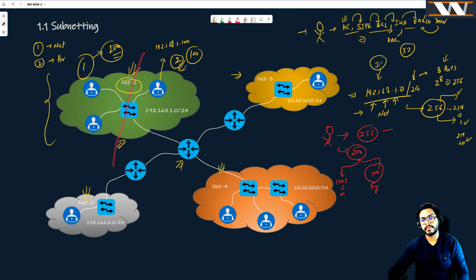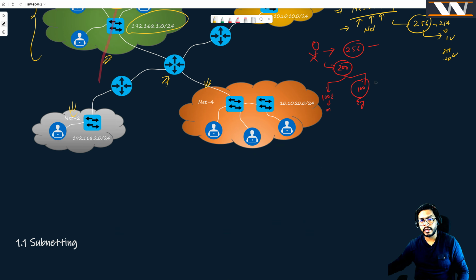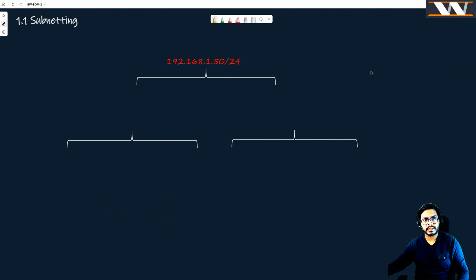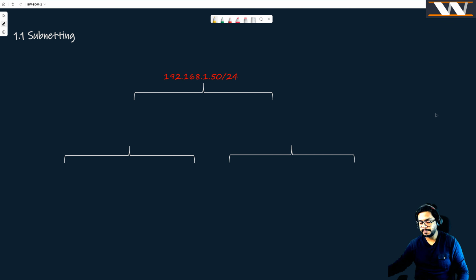Now we are talking about subnetting because we have the network. We had the network. This is network one, the network where we started. And now your boss is saying, I do not want to have 256 hosts. I want to divide this network into two parts. Can you do that for me? And here is the thing. Now you want to subnet this network. And on what basis are we going to do it? It is again very simple mathematics. Let's see what we are doing here, right?